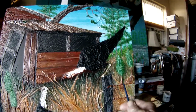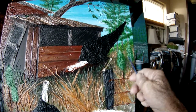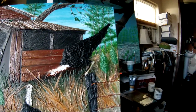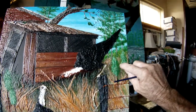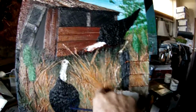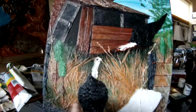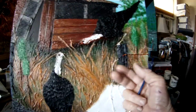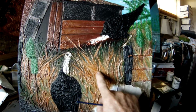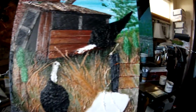Small slash pines, once again, were done in sap green. Then I went with the light green on top of that, mixed with white, the light permanent green mixed with white. I did it in layers so it shines from this side. I still have to go in when I darken all of this in between the grasses and do the greens to put some shadow in the background and highlights of the light grasses in between. I pop the grasses forward with the lighter, fleshier color, which is the natural straw color, and then all the edges behind it will take care of the correct color for the shadowing.